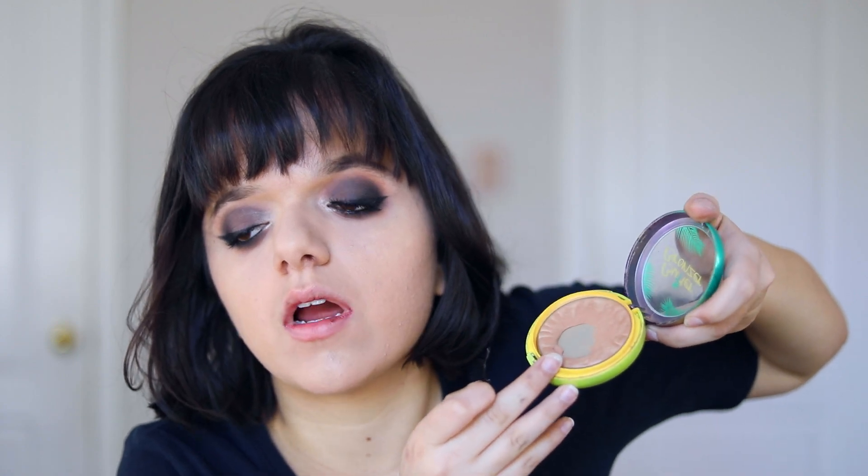For my contour, I'm going to be using my Physicians Formula bronzer. I actually have yet to put on the other lash, but I have to wait for it to be tacky and I don't feel like waiting, so I'm going to do something else. This is a bronzer I use all the time, as you very well know, and I'm just going to use it to bronze up my face. I get absolutely lighter and lighter by the day — I wish it was summer and I was bronzed again. For my highlight, I'm using this Amazonian Clay highlight from Tarte, in the shade Exposed. I haven't used it in a while.